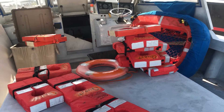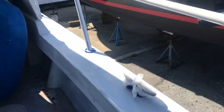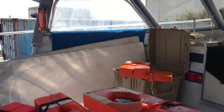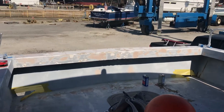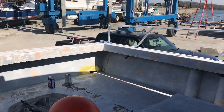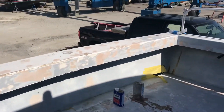We're renaming all the life jackets as we speak — have to change them over from the old name to the new name. Waiting on the Coast Guard and the documentation center to get our final approvals, then we can drop it in the water. We've got a lot of charters coming up, first one in about a week, so a lot of work to do. I'll post something this afternoon after the paint is done.